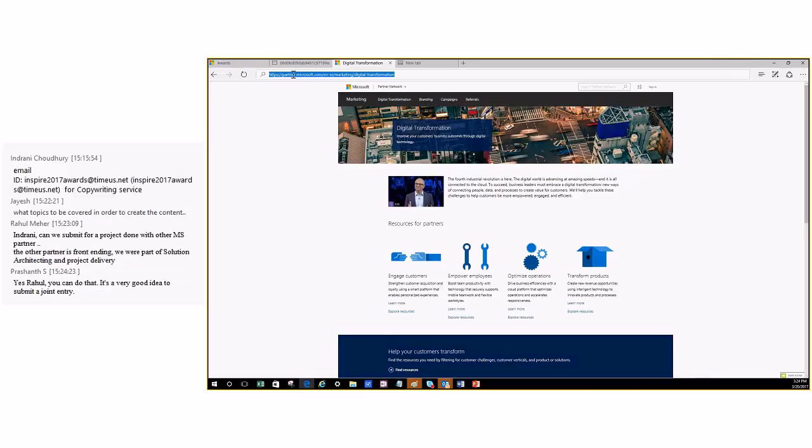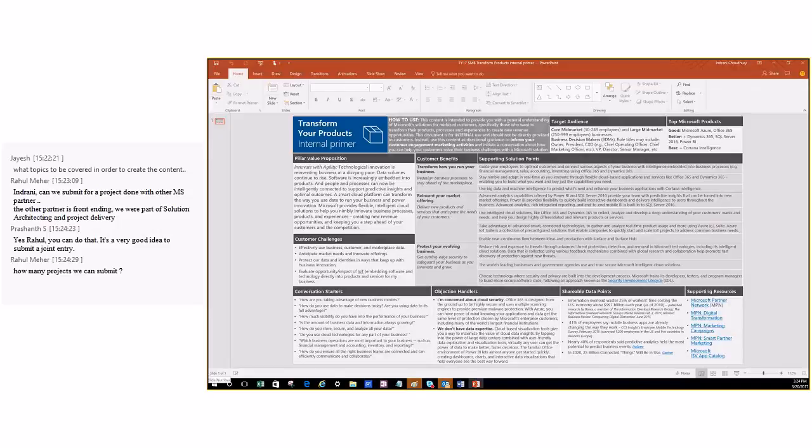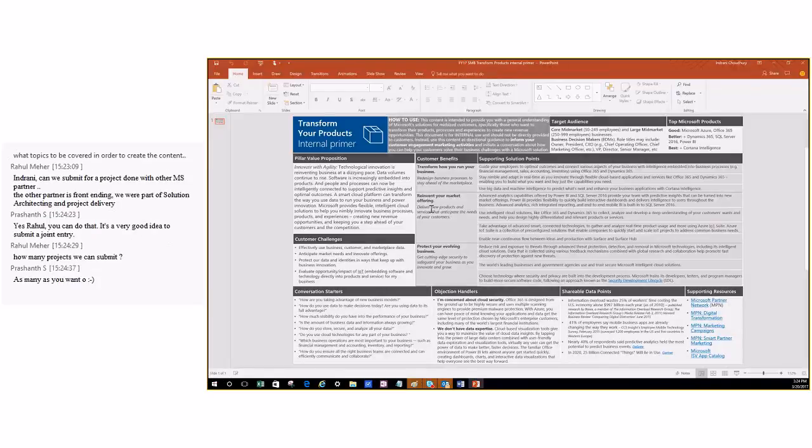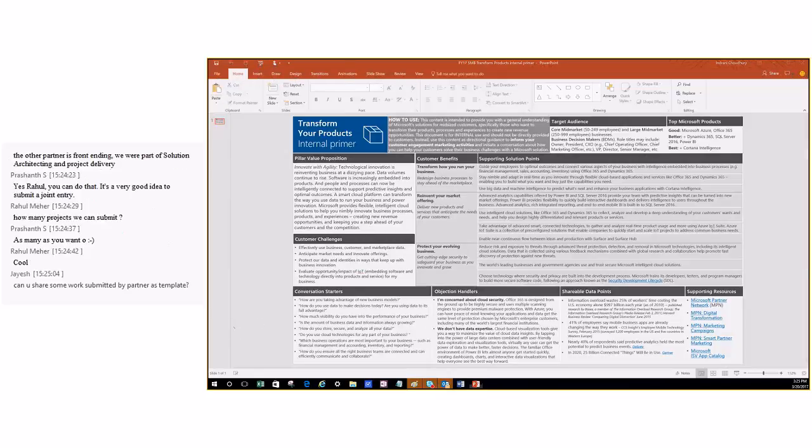I would strongly urge you to go through this website, which I'm again going to copy paste and send across. The good part is there is a one-page primer for each of these. It looks like this, and it has the customer benefit across the value proposition that you could provide, and the challenges that a customer typically faces in this digital transformation pillar. So you may have done a great job, but if you want to align, use the resources which are already available so that the story is aligned to whatever Microsoft is trying to do. With that, I will stop my monologue and open the floor for questions and answers.